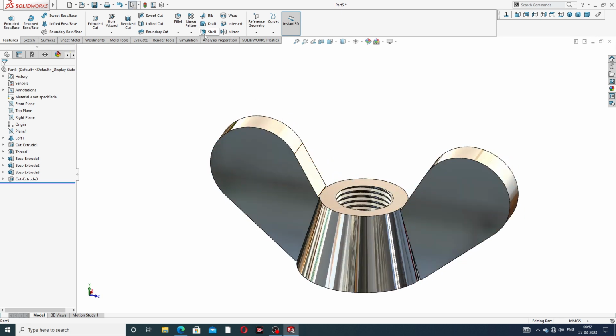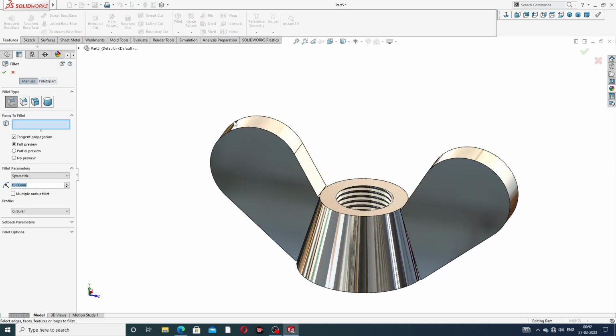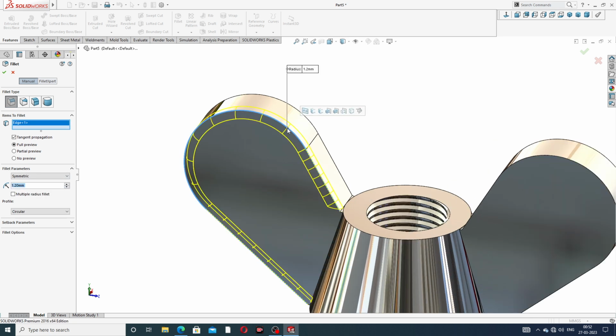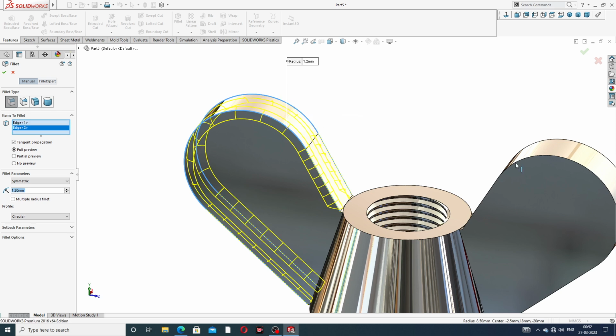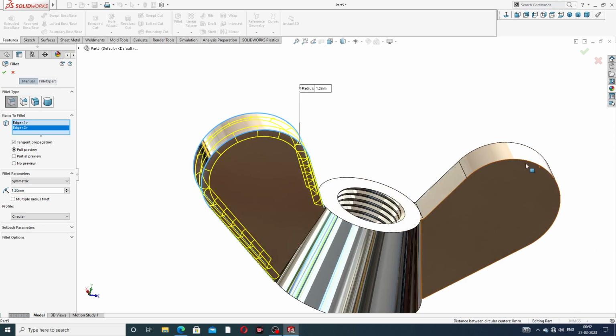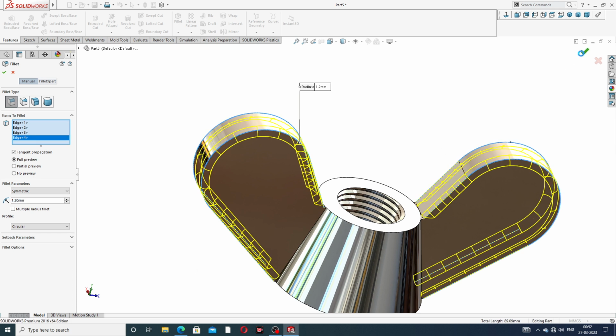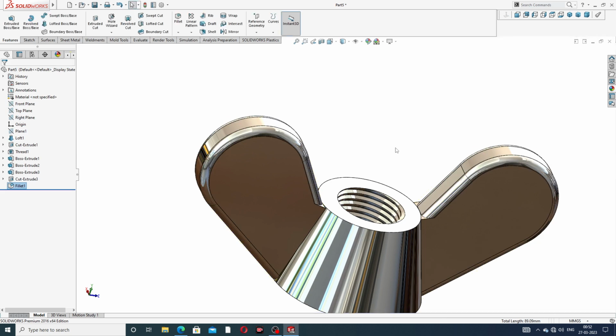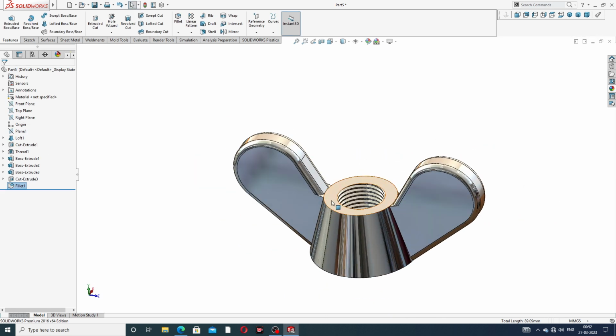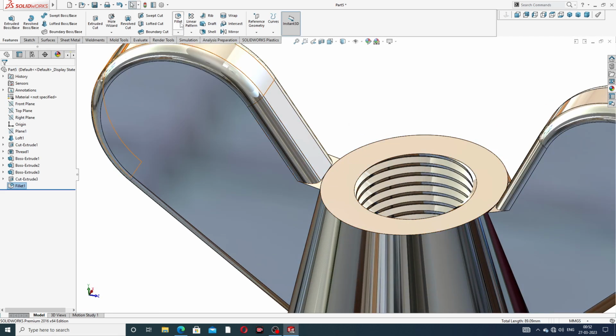Use Fillet of 1.2, select this first, second, and this to this, and click OK. This is perfect.